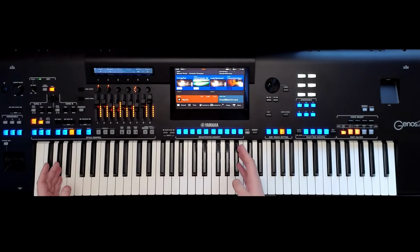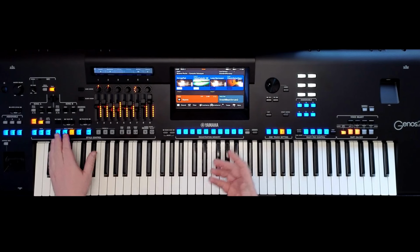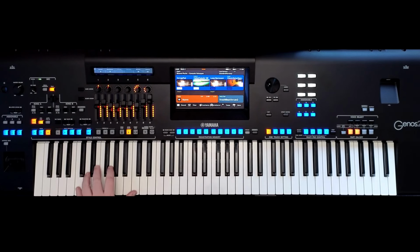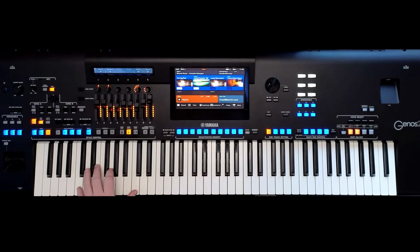Okay, it's only got one manual, and I've got no second manual and no bass pedals, but let's try and emulate the style. And it's highly doable. This is what I've created so far, just using the Genos built-in style creator, no additional software. This is all done on the machine, and this is how it sounds.